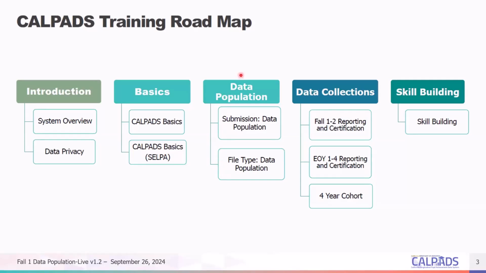These sessions are, again, the prerequisite for the reporting and certification and advanced courses, and Fall 1 reporting and certification and Fall 1 advanced have both occurred a couple of times this submission cycle now. Our skill building courses are currently being developed, in order to target or develop targeted CalPads competencies and skills. We have a couple of them up on the CSIS YouTube training channel now, with the guide to navigating the error list and a guide to CalPads system documentation, but we will be looking to build out these skill building courses quite a bit in the future.